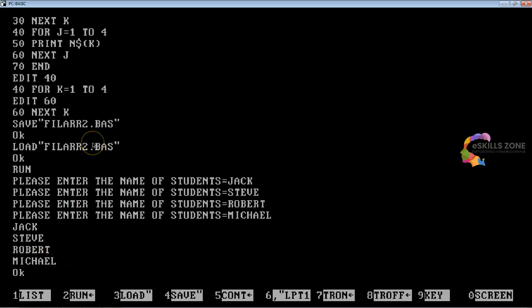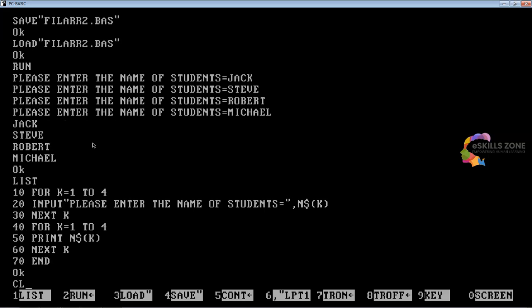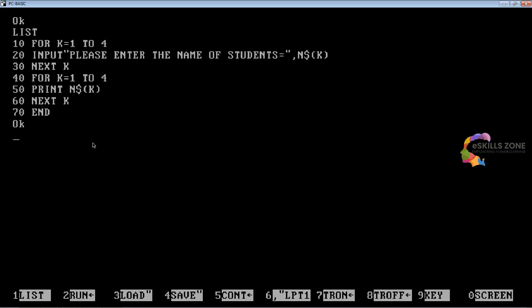So this is how we can build the program. This is how this program was executed. First, the loop was executed and there was a variable named k which has values from 1 to 4. The loop will be executed 4 times, and during these 4 times the input will be taken from the user.